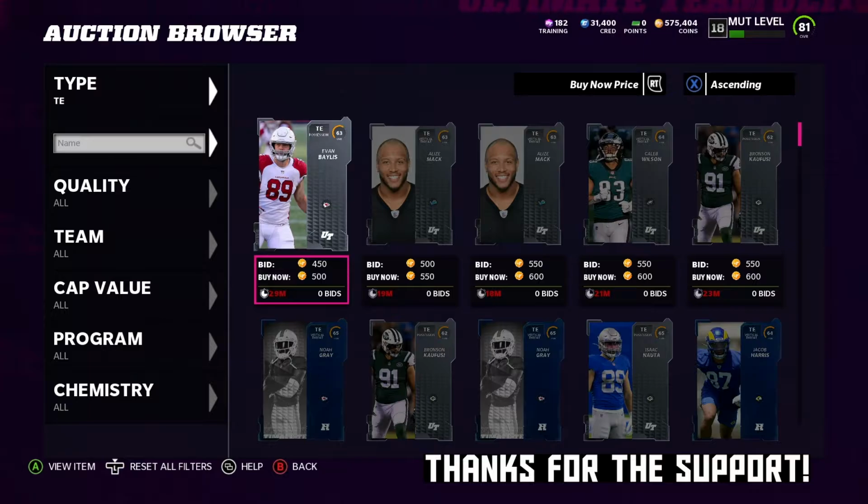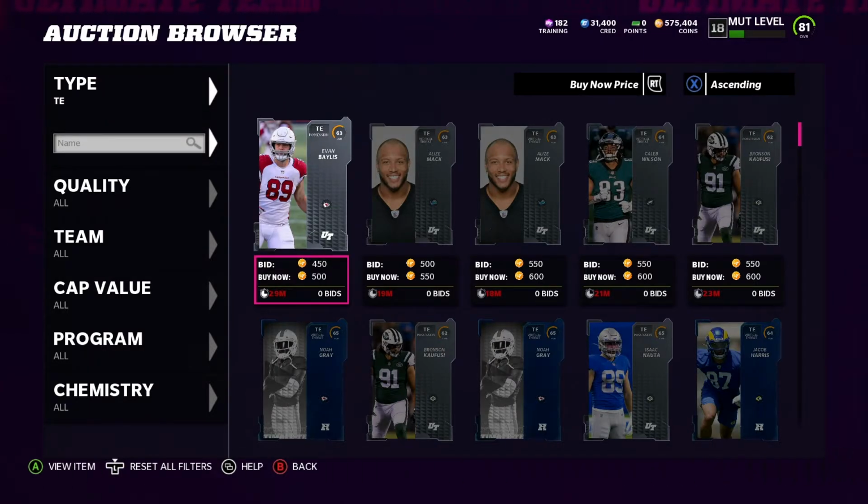This time we're looking at the best budget tight ends for speed, blocking, and overall the best tight ends. And once again, these are all my own opinions, so they're not 100% correct, but I just want to throw them out there. With that being said though, for speed and blocking, there's only really a couple cards right now, but overall I got you covered for 25k, 50k, 75k, and 100k. So let's hop right into it with the best budget tight ends for speed for under 25.